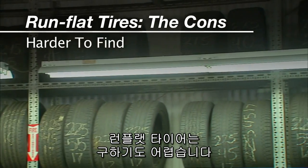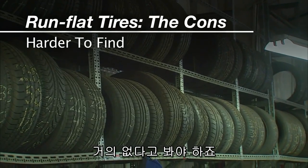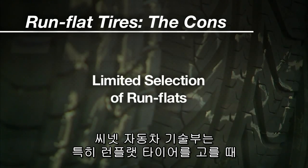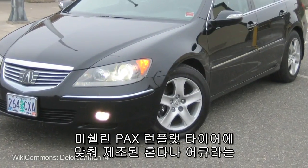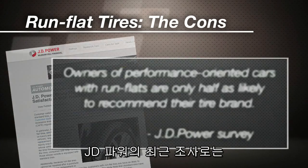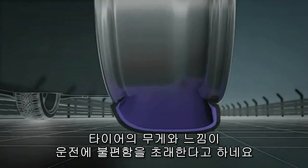You may not find a run-flat in your size sitting on the shelf when you need one. So while the run-flat may get you to the nearest service station easily, you might spend a long time waiting there. The CNET CarTech team has reservations about being stuck with the limited tire selection. Hondas and Acuras that came with Michelin Pax run-flats, for example, can only use those tires unless you do a complete change that could include wheels, tires, and tire pressure sensors. A recent J.D. Power survey found that owners of performance-oriented cars with run-flats are only half as likely to recommend their tire brand to someone else. The weight and feel tend to deaden the car's handling.